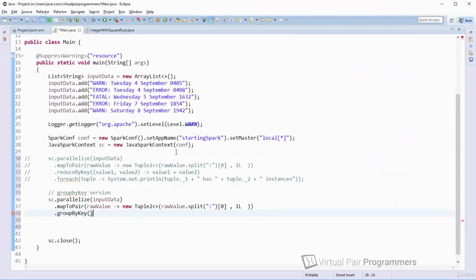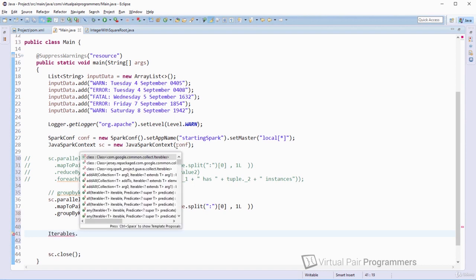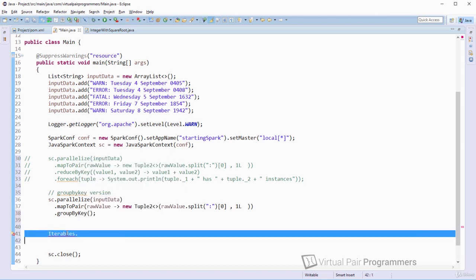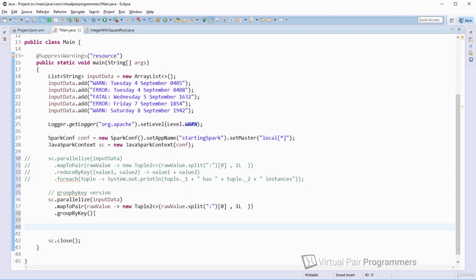And we're very lucky because, just to test this out, it just so happens that we do have, using the IntelliSense there, if I do Iterables dot, we have got the Guava libraries available on our class path because they were transitive dependencies of Apache Spark. So obviously Apache Spark is using Guava, so we can do the same.